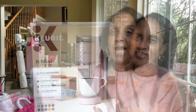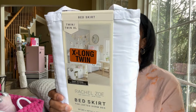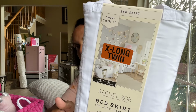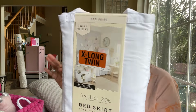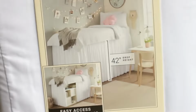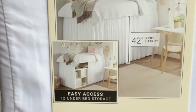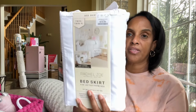I love that. Okay, up next is her extra long twin size bed skirt. I've never seen these before, but it's a 42 inch drop and it's a bed skirt. And look at this picture, y'all. It shows you that you have easy access to under bed storage. Love that. This is from Rachel Zoe. And y'all, we paid $19.99 for this.